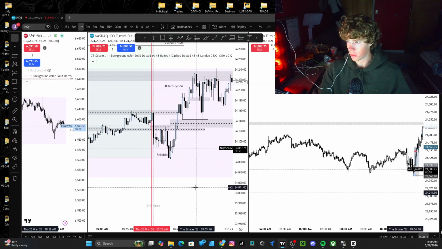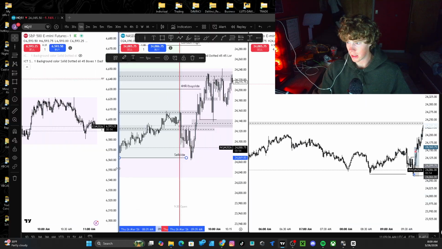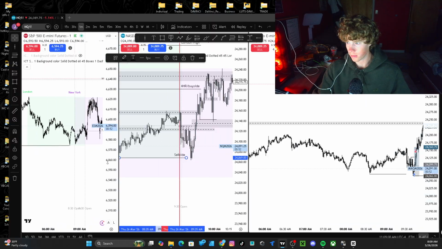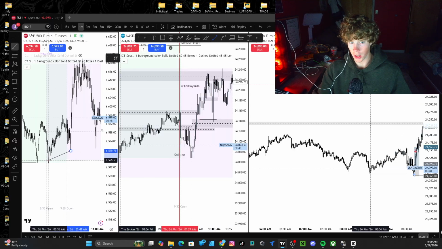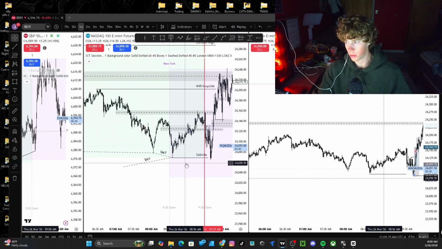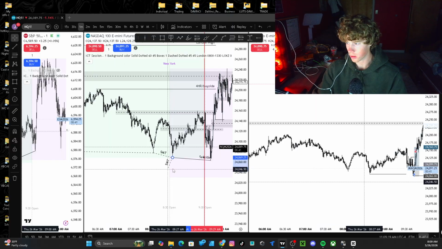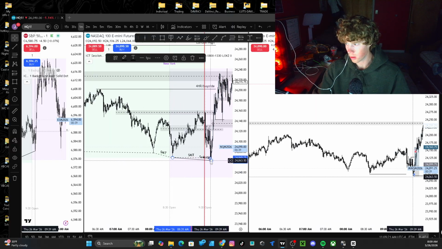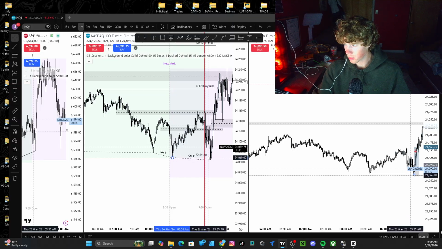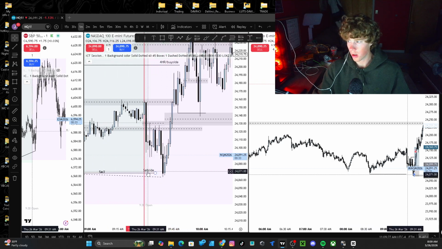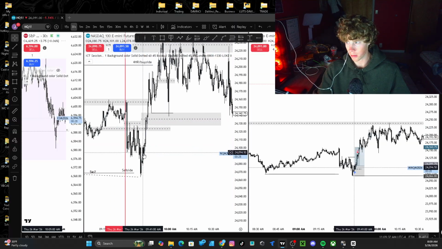So in the 1 minute here, market opens and we immediately take out this sell side liquidity, and then ES actually fails to do that on market open. So on market open, ES right here does not take that low. So we have a sequential SMT at this point. Okay, sequential SMT, sell side sweep. We're good to look for longs. Drop down to the 30 second where I took my trade.